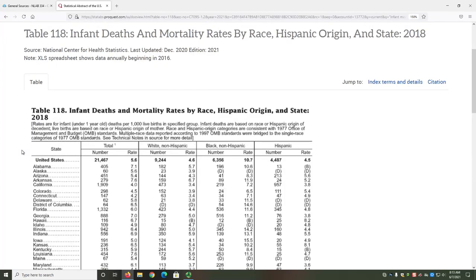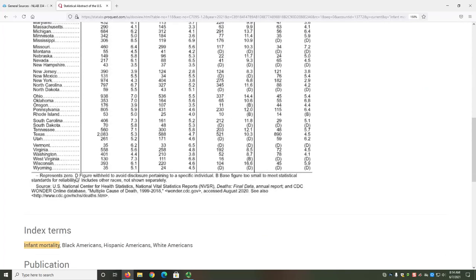Third, a credible source will provide documentation on how to interpret the data. Data can be given as whole numbers, ratios, percentages, and more. Without further documentation, we won't know which is the case for that source or how to interpret or use its data. This data clearly labels its information as both a number and a rate. Under the title, it explains how rates are calculated: for infant under 1 year old, deaths per 1,000 live births in specified group. It then goes on to say how they determine the race and Hispanic origin for both decedents and live births. Additional notes are provided at the bottom of the table to help me further interpret the data. With this level of information, I can more accurately interpret and use the data provided in the table.